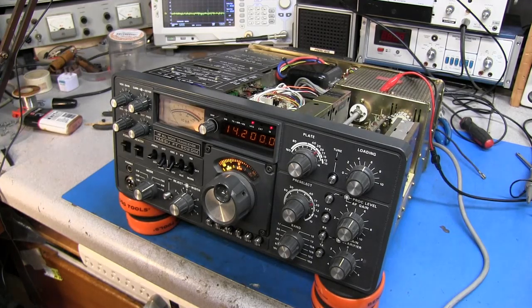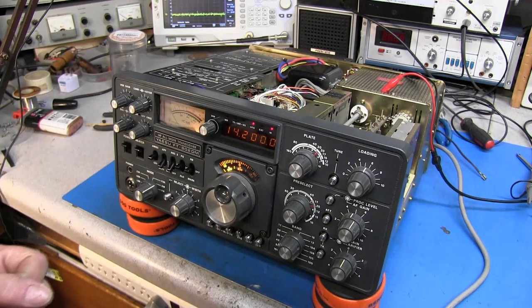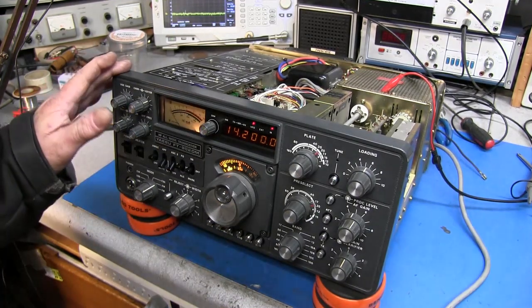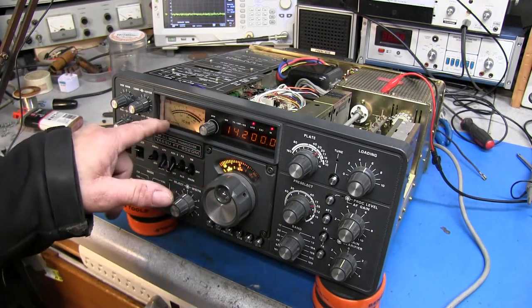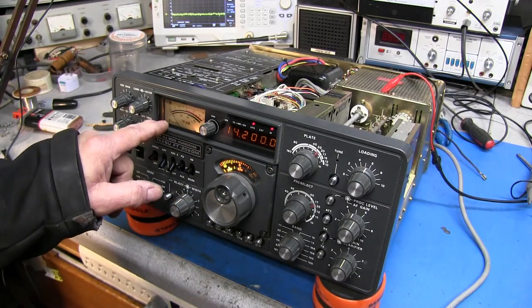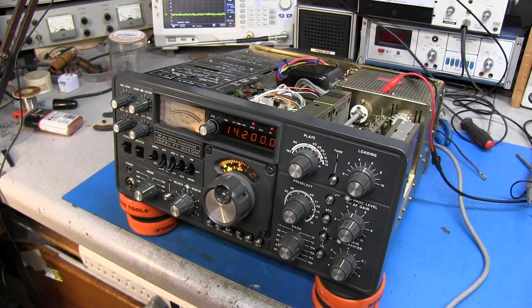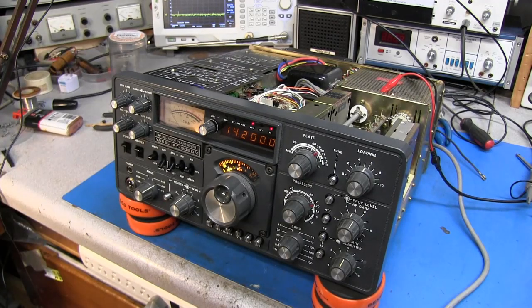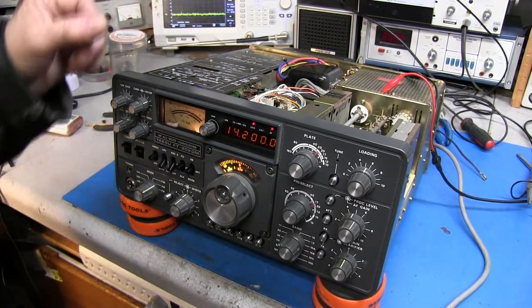Well, there you go guys, a quick little troubleshoot and repair of a Yaesu FT-902DM. As you can see, it wasn't very hard to find out what the issues were. Now, I'm going to go ahead and call this video an end, and I am going to have to go back in here and pull this faceplate out, check out these two lamps, see why they're not working, and get those fixed. I'm going to have to realign this board over here and get it sitting in there the way it's supposed to be, because it looks like somebody's been in here before playing around. I noticed that some of the modules are missing screws. I don't like it to go out like that. I have to replace those screws and get everything secured back in.